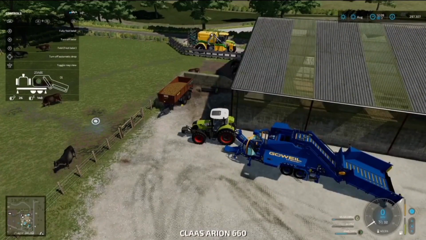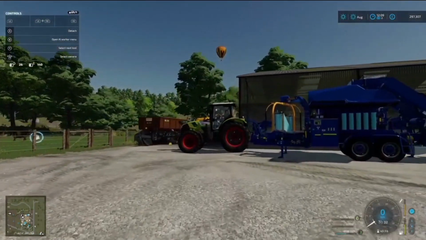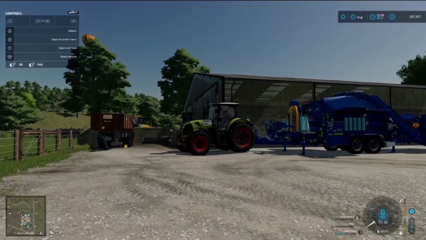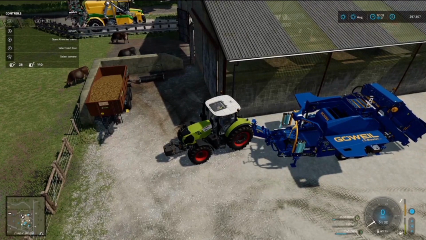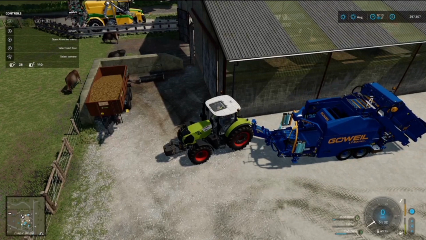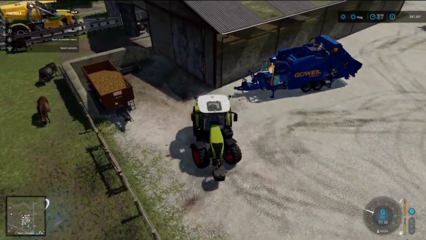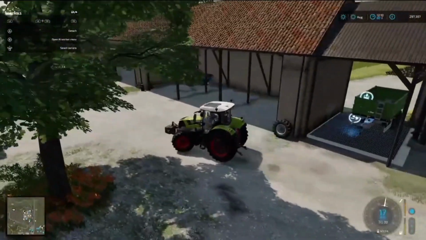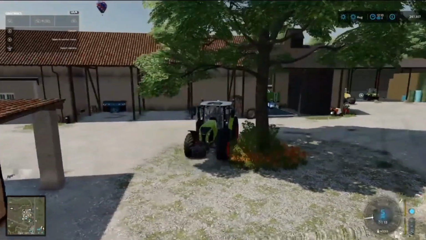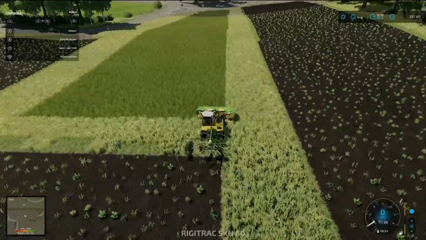Right, now we want to fold up here, so we turn off the baler, fully fold. And once that is done, fantastic. Do you realise I've just put the wagon away, but I'm going to need it to collect the grass. That was pretty silly. Right, let's put this tractor away. And right, now let's jump over to cut the grass.